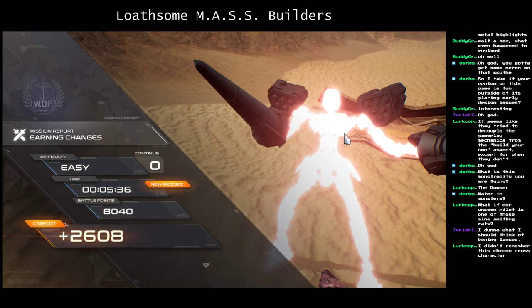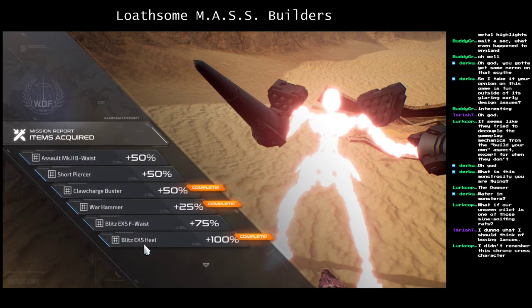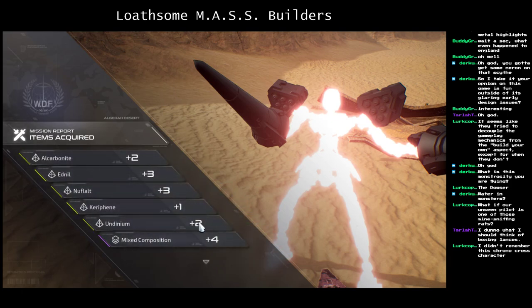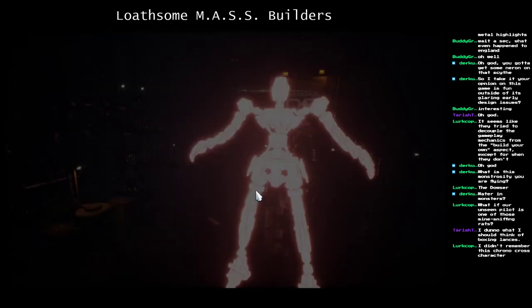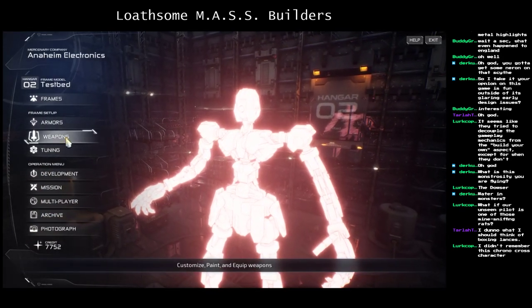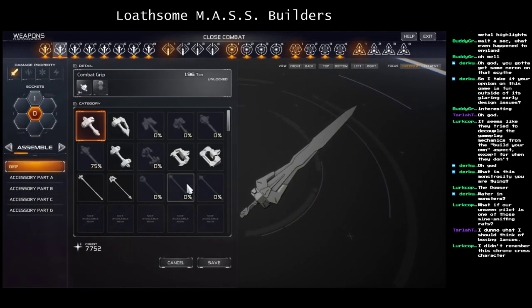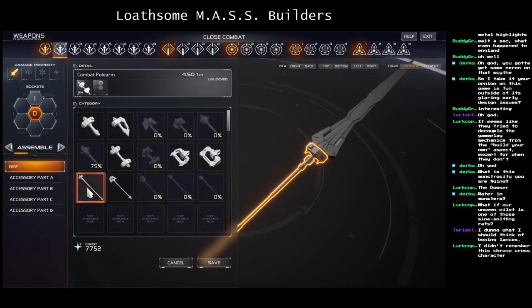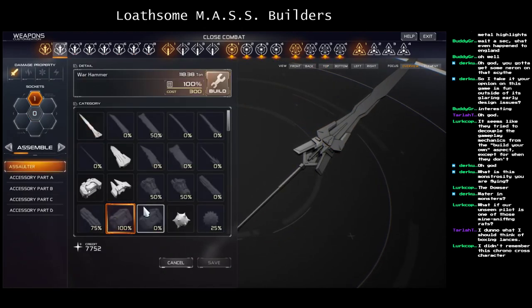Mission end screen is pretty much the best one because it adds a little blurring effect to the mech itself. Sorry, mass. Ooh, we completed the Warhammer. Nice. Nice, nice, nice. I read on the community forums that the double hafted hammer is pretty much the strongest weapon in the game. Oh, there's a great hammer too. Oh no.